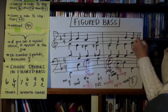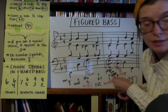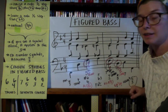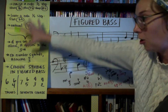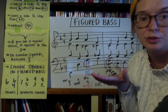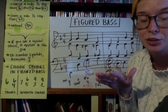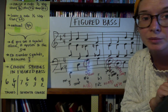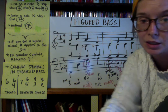Yes? Okay. That was an easy parallel fix. So, guys, you have to always check those. Like I said, it's open book. You could have all these rules written out next to you on notebook paper and use them while you do your figured bass on the AP test. So if they're letting you do this open book, they're going to be looking for parallel fifths, parallel octaves. They're not going to have any patience for you. They're going to judge you pretty harshly.